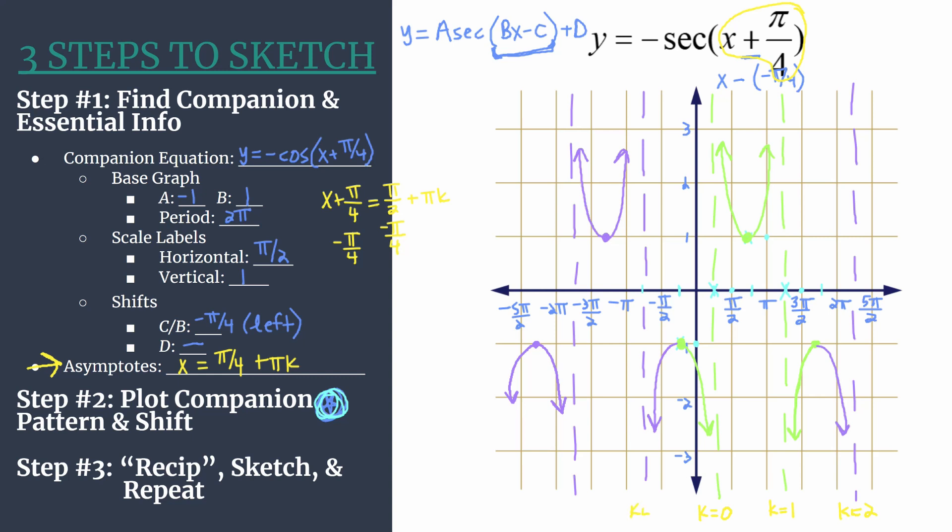Working backward. Check for accuracy. k is negative 1. That's the asymptote we talked about at negative 3 pi over 4. And if you let k equal negative 2, you have this asymptote at negative 7 pi over 4. So that's a really cool way to double check yourself. And that's, again, why I like finding that asymptote's equation near the beginning.